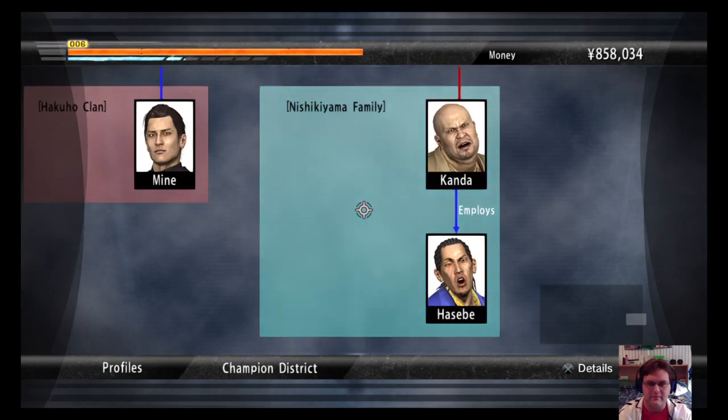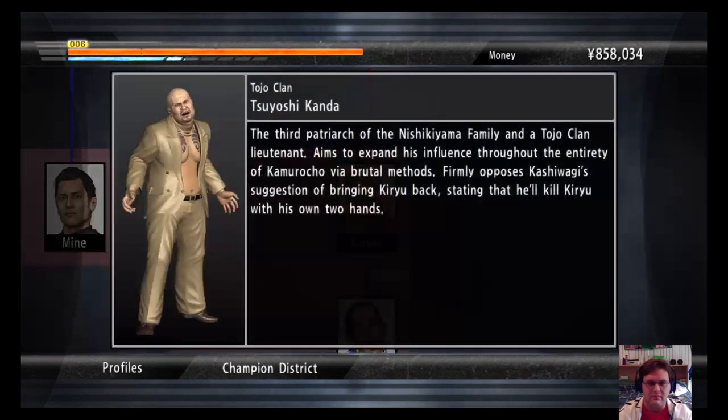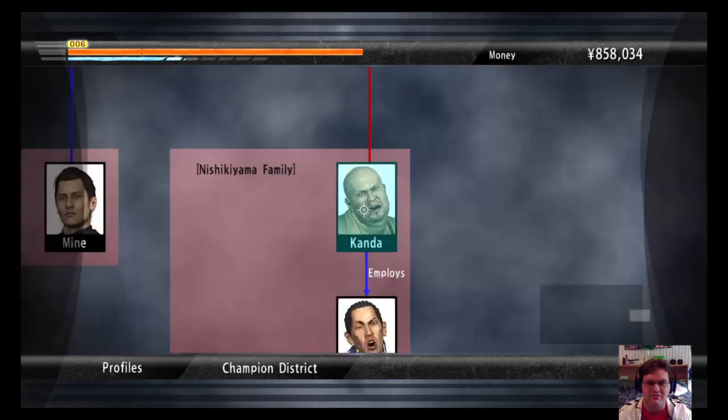Alright, let's see here. Alright, the Nishikiyama family. Tsuyoshi Kanda, the third patriarch of the Nishikiyama family and a Tojo clan lieutenant, aims to expand his influence throughout the entirety of Kamado via brutal methods. Firmly opposes Kashiwagi's suggestion of bringing Kiryu back, stating that he'll kill Kiryu with his own two hands.